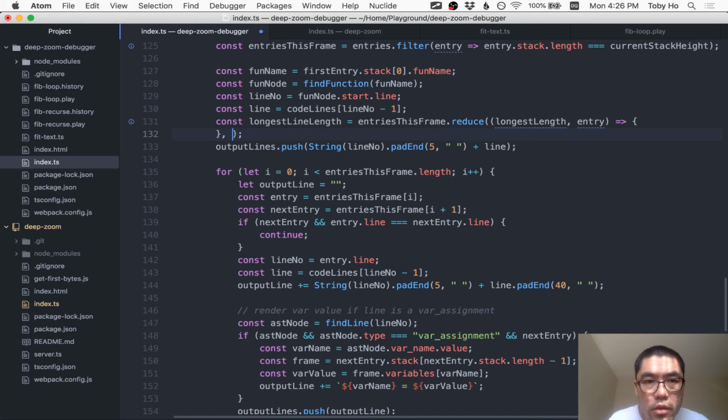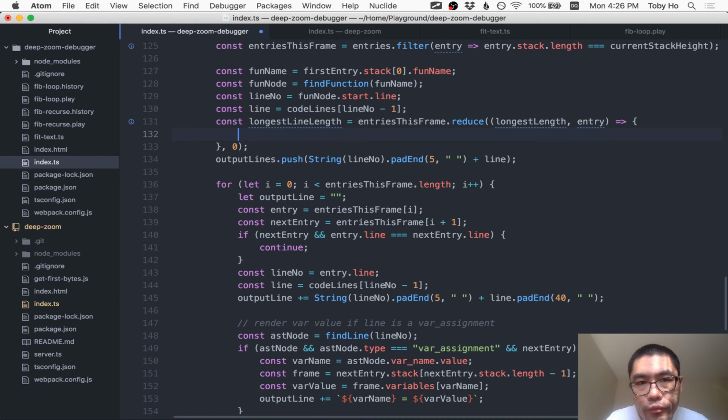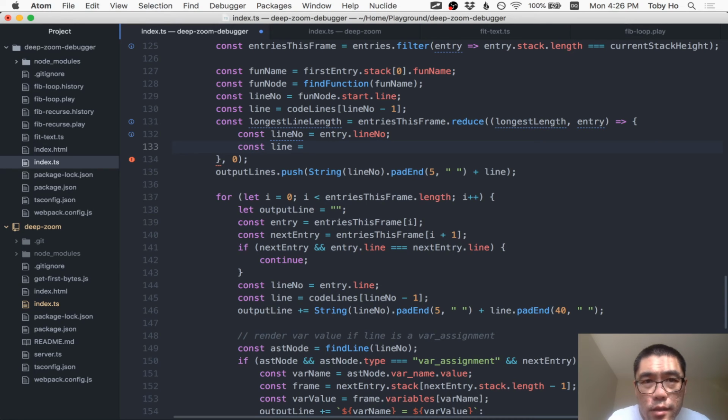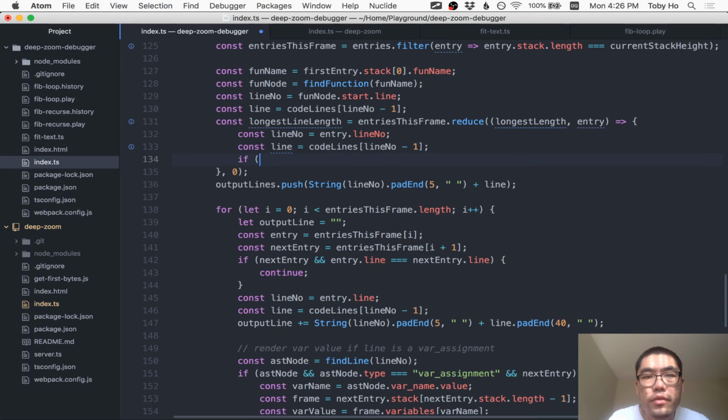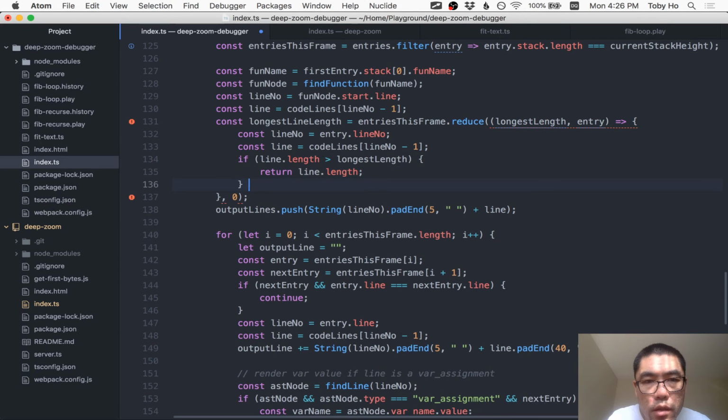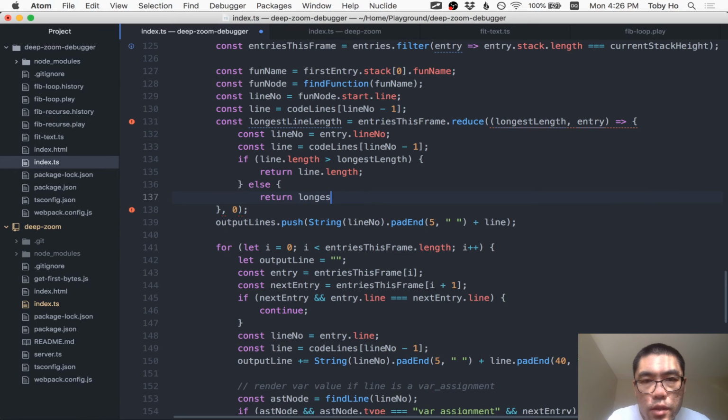And then we start with 0, but if line no from the entry, get the actual line. So if line length is greater than longest length, then return line.length, else return longest length.